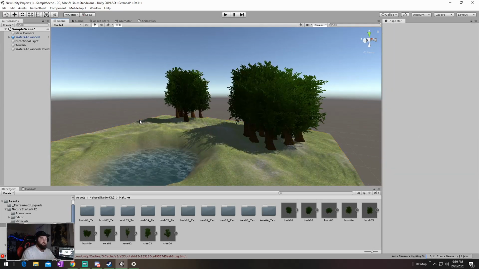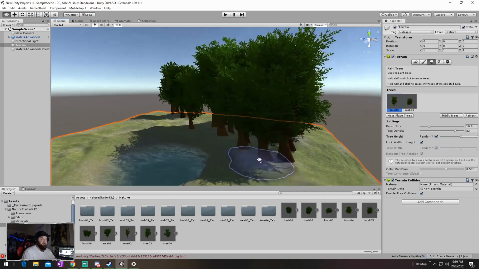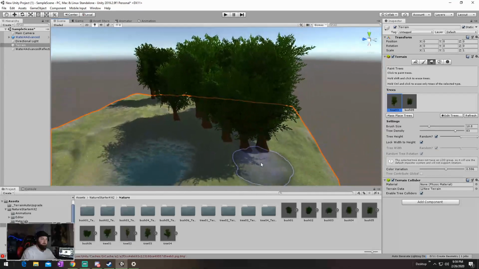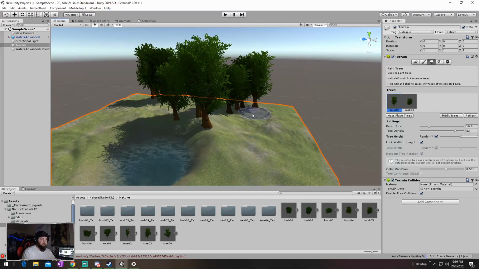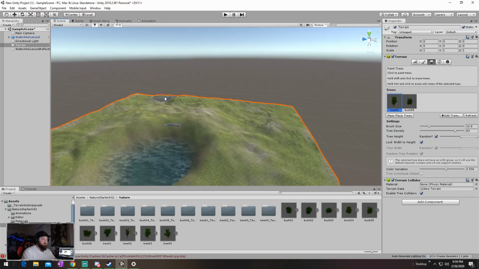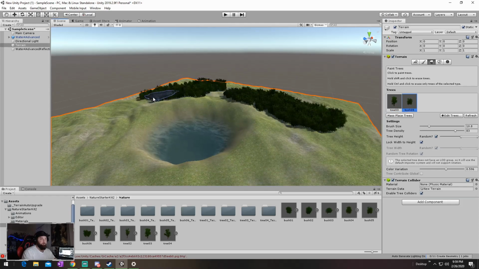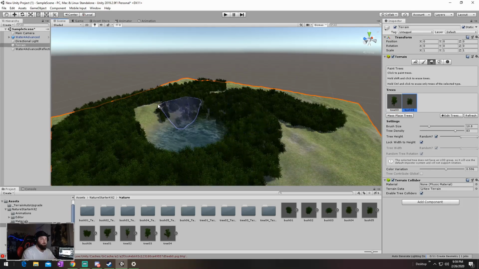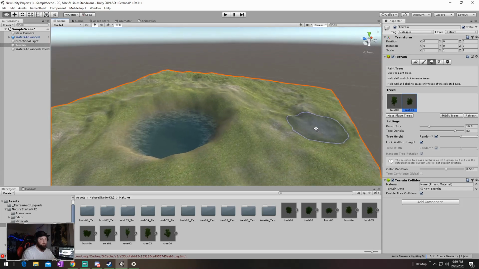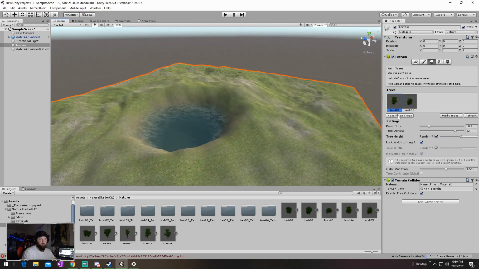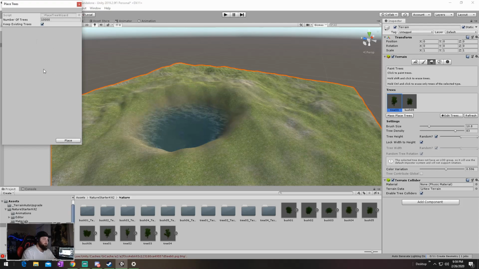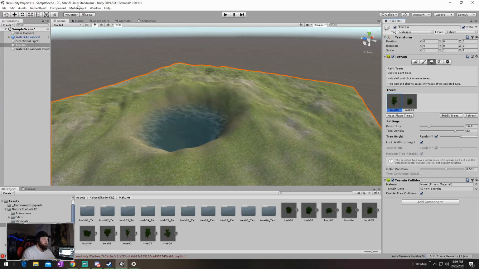If you paint trees and you don't want to control Z and get rid of the ones that you made, you can hold shift and left click, and it does the same exact thing, and it gets rid of different amounts of trees. And you can do this with bushes, right? We'll go ahead and place trees. You can also do mass tree placer, but we're not going to do that.